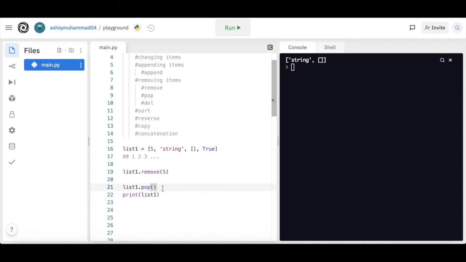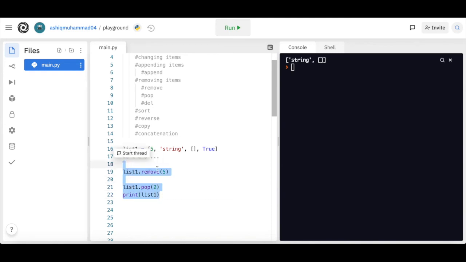So when we enter nothing into the pop, it removes the last element within the list, right? But if we wanted to remove, let's say, the empty list, right? So we'd go 0, 1, 2, and thus the index of that item is 2. So we can pop it by just entering the integer 2 as the index into the pop method, right? And as you can see, it has removed this, right?